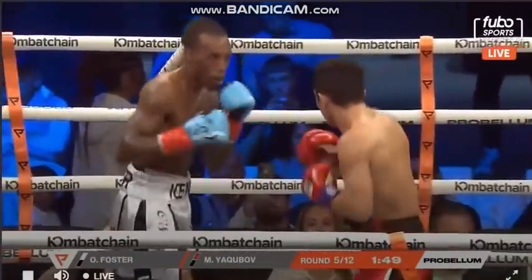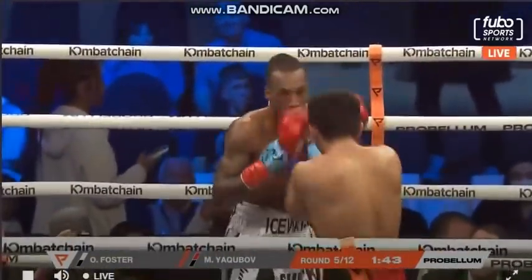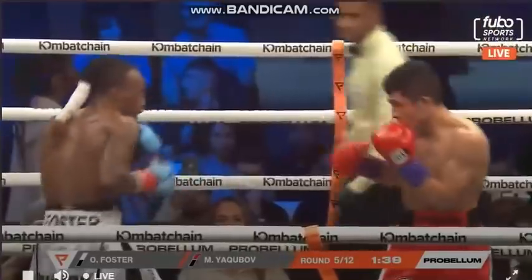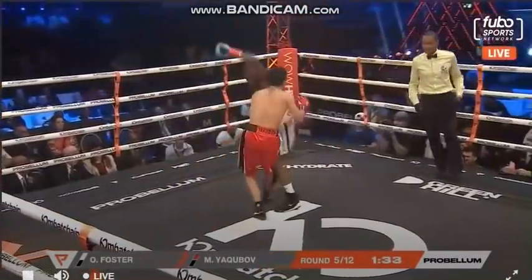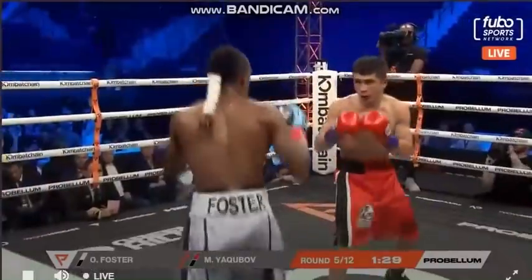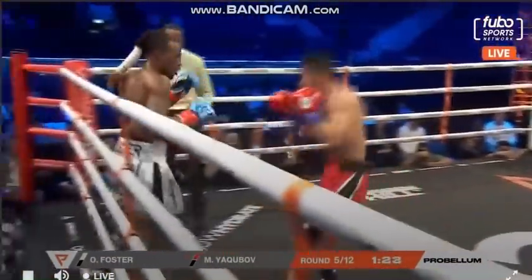Doubling up on the jab, Foster then, which is a little bit too close by the time he got to throwing the left. Left hand to the body from Yaqubov. He's invested in some decent body work in the first four rounds of this fight. Close the gap quick there, and off the back of the jab through that overhand left, Yaqubov. Foster was on his way out, so it didn't land all that heavy.